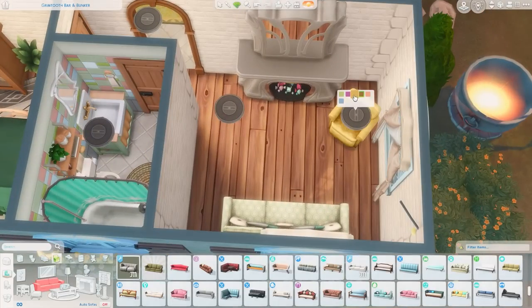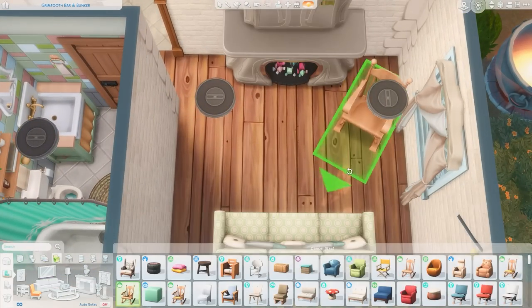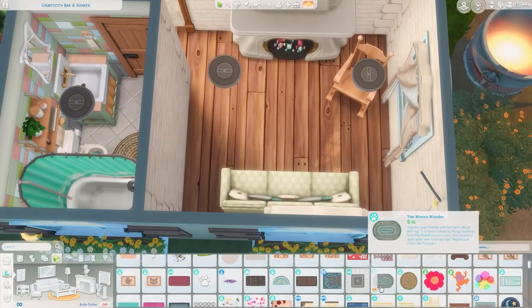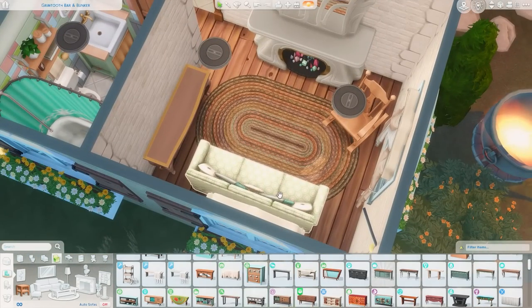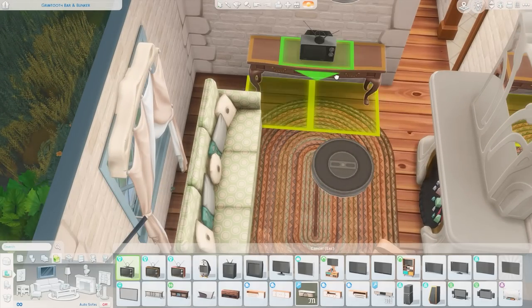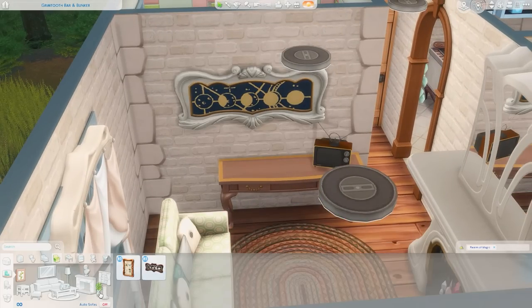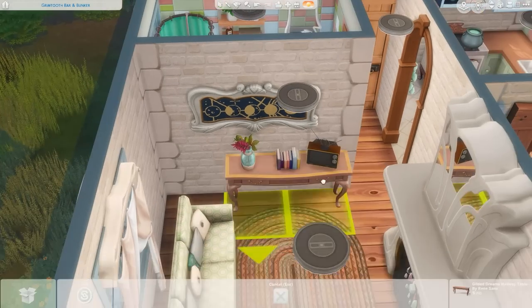And then in the living room space, I made sure to use this magical looking fireplace that we got with Realm of Magic. It doesn't quite fit the style of the rest of the house, but I liked how magical it is with all the little crystals in the bottom. So I got that. And then the rest of the furniture for the most part is, well, the couch anyway is from Cats and Dogs. And I have a rocking chair in here as well and just a few other decorations.